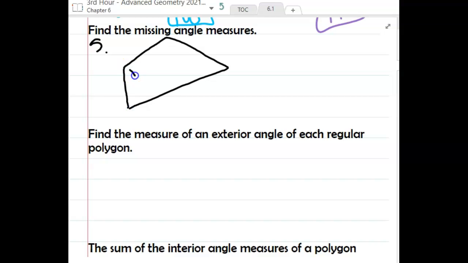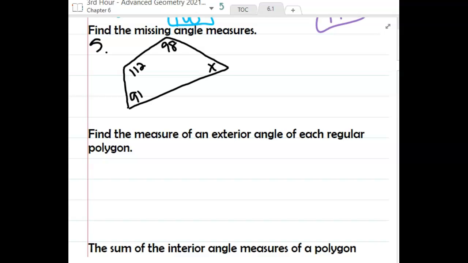Let's start here. Let's say 112. This one's 98. That angle is x. And this one's 91. Okay, I want to find the missing angle measure, which there's just one of them. It's just that x right there. Now, we've done this quite a bit. We did this a lot with triangles, right? If you knew 2 angles of a triangle, you could find the third because the sum of the angle measures in a triangle is 180, but remember it changes depending on how many sides and angles it has.